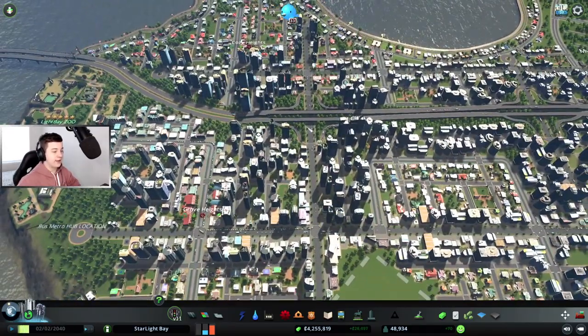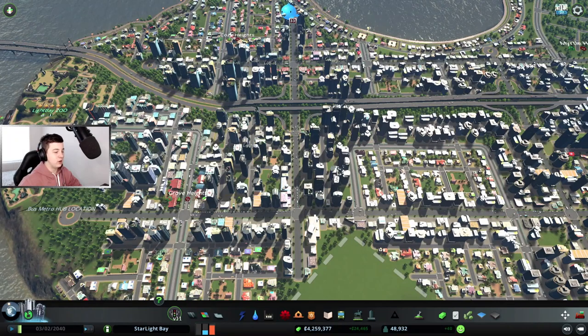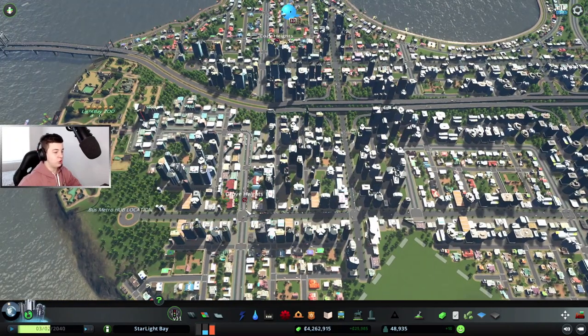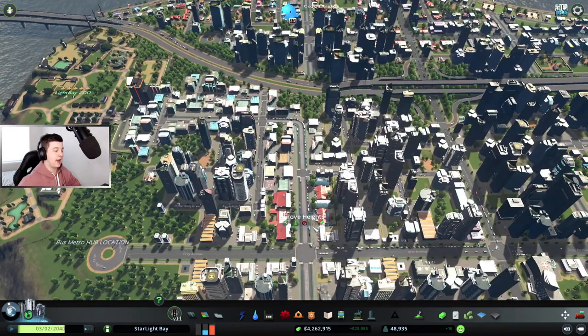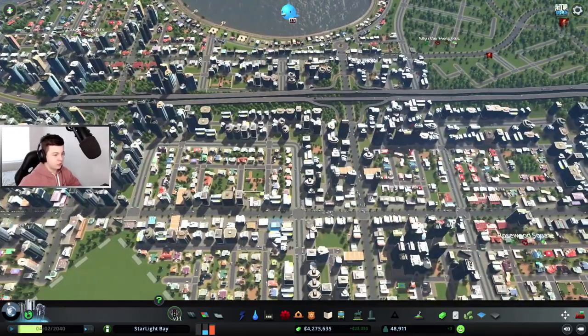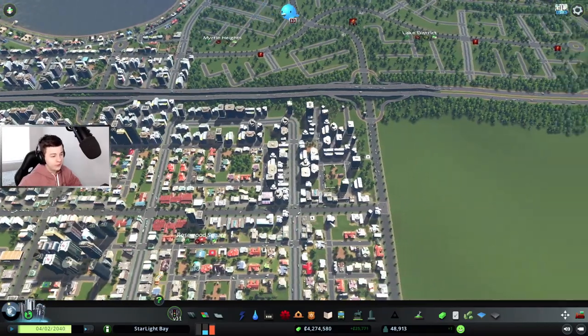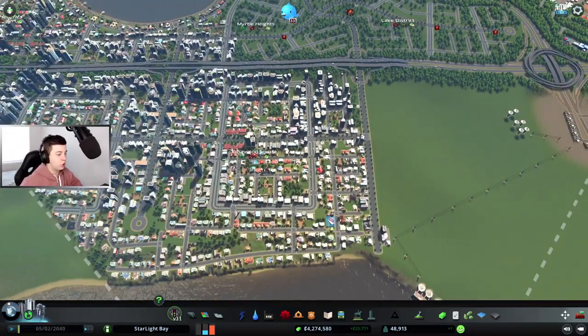Now, we used to have a roundabout here. Now, everything has changed. I mean, everything has changed. We have a better road layout structure here. We've got our six-lane road that comes down into a T-section. And we have these four-lane roads that are like our buffer roads, like our collector roads or something. I don't know what they call it, but yeah, it's a better road layout. I've got all the road layouts in and it's really beneficial, right? And it's going to work because I wanted to make sure there was something that's going to work.